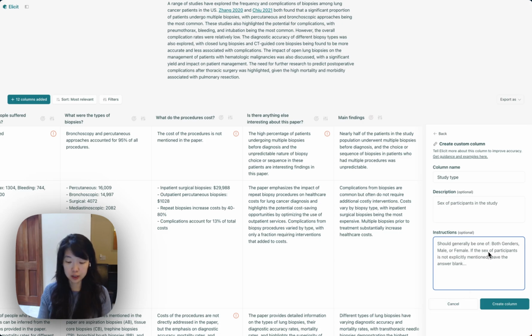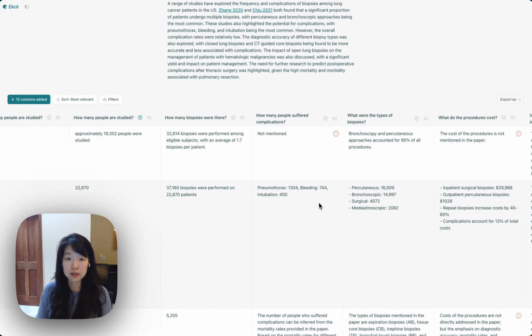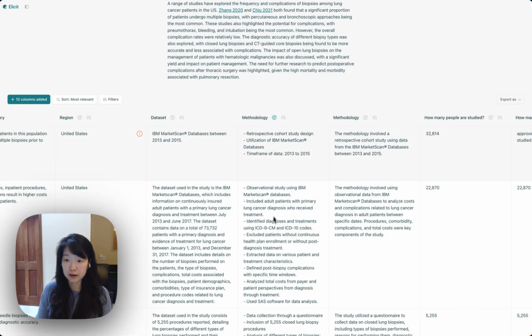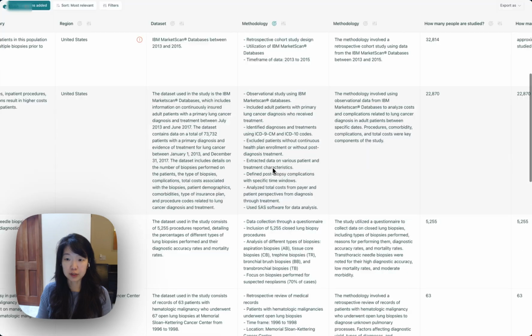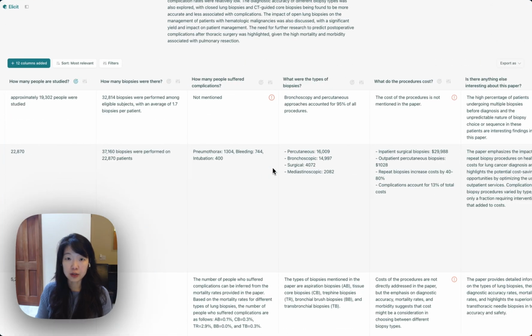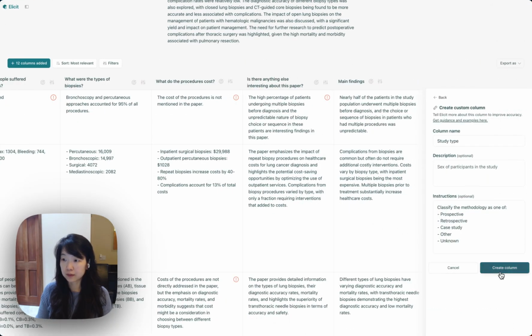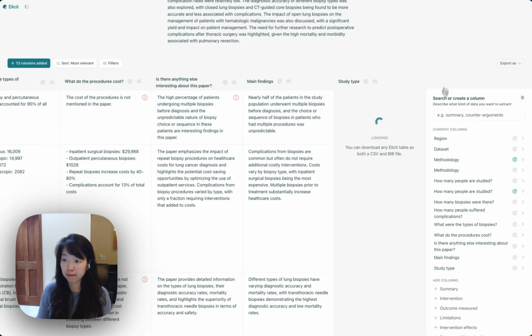I'll give it specific instructions like classify the methodology as one of prospective, retrospective, case study, other, unknown. So now I want to take this open-ended methodological description with a lot of rich information and structure that so I can do some filtering. So I'll create this column.